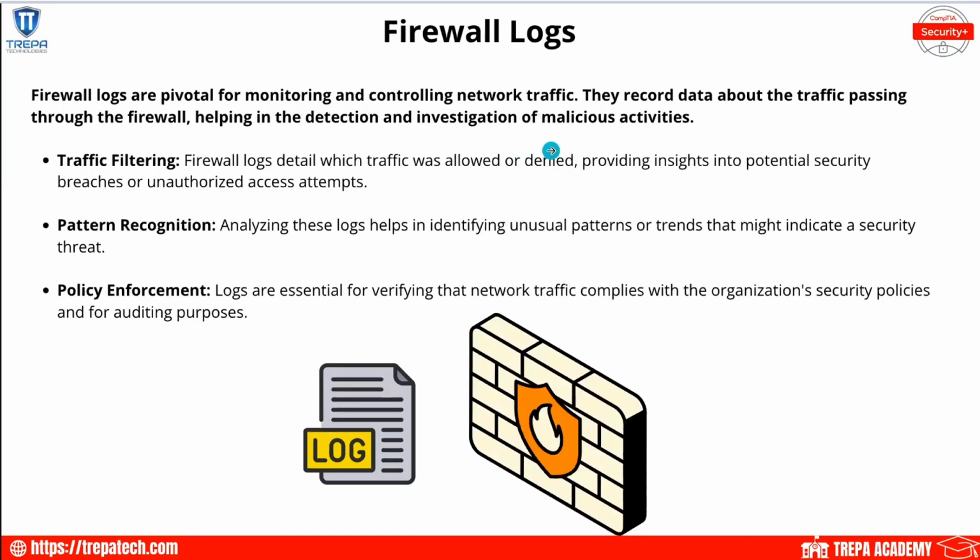So first thing we're going to talk about is firewall logs. So firewall logs are important for monitoring and controlling network traffic. So what we're looking at the firewall logs for is in case we had like data exfiltration, right? Something coming across the wire. We want to make sure we look at the firewall logs to look at patterns and make sure that we're doing proper traffic filtering.